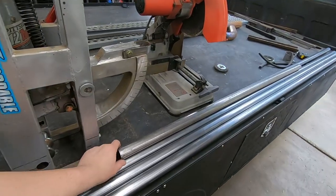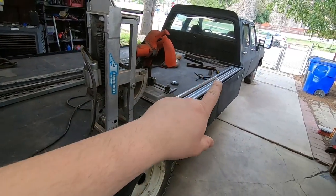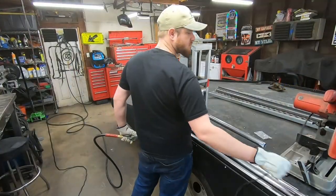So I've got a piece of donor material right here we're gonna do some practice bends on before committing to anything. I'm gonna take down some measurements, start marking things out.